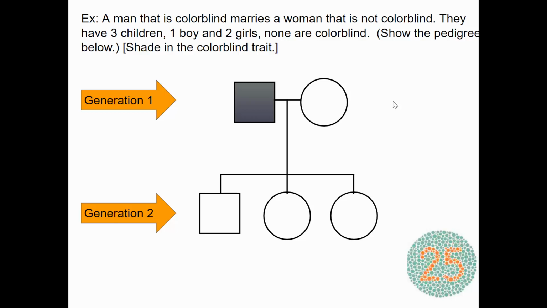How about a woman? She has 2 X chromosomes. So if she gets one recessive gene, is she colorblind? No, because she has a normal dominant gene to cover it up. So it takes 2 colorblind genes for a woman to be colorblind. For those sex-linked traits, typically they're more common in men, because men only have 1 X chromosome.